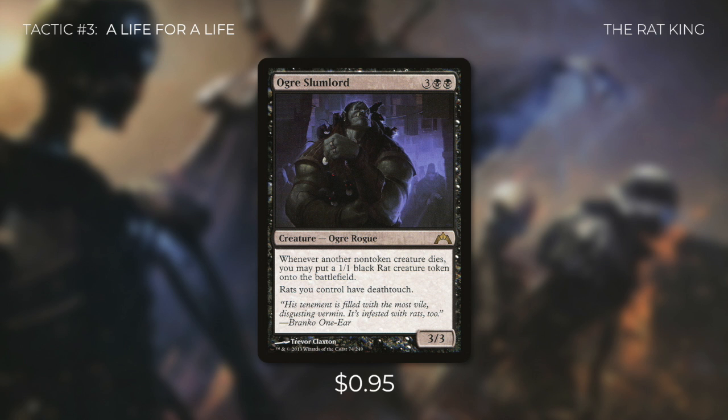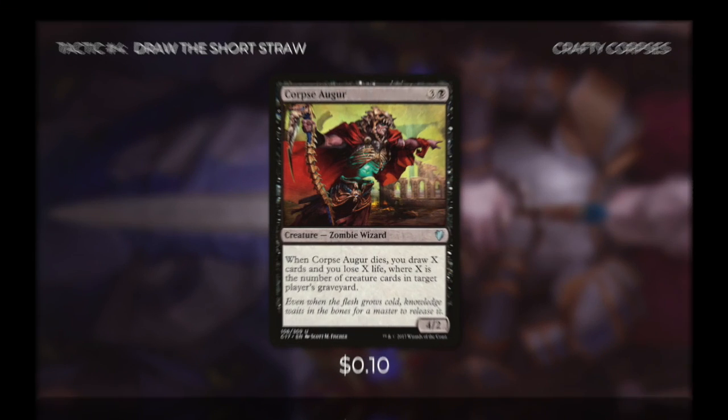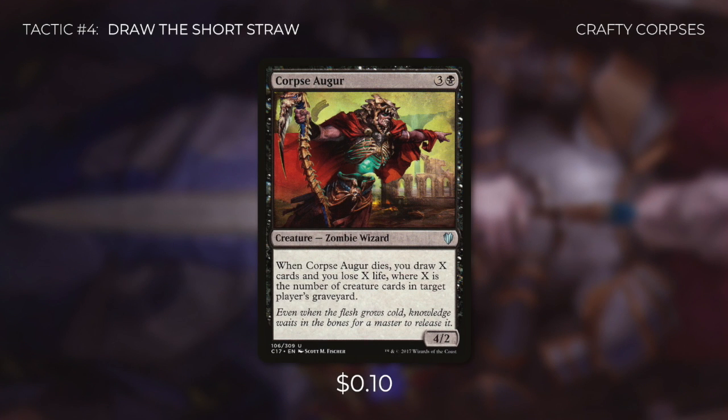So creating a ton of creature tokens is great, but how do we keep things going? Let's see some ways to do that in tactic number 4, draw the short straw. First up, there's Corpse Augur, which when it dies, we draw X cards and lose X life, where X is the number of creature cards in target player's graveyard. Again, with Teysa in play, we're going to get this effect twice so we can draw a ton of cards.